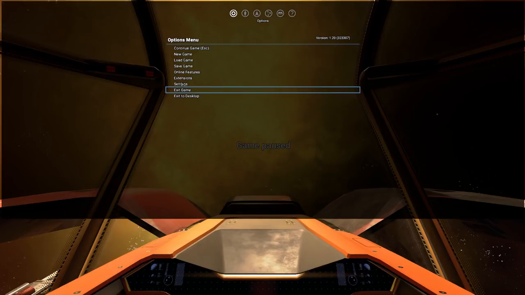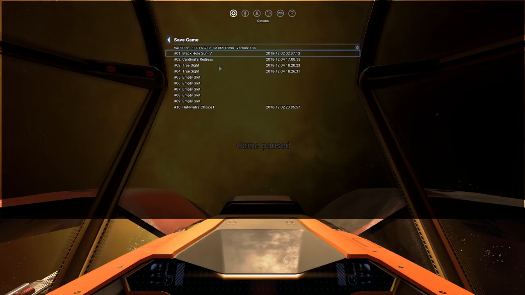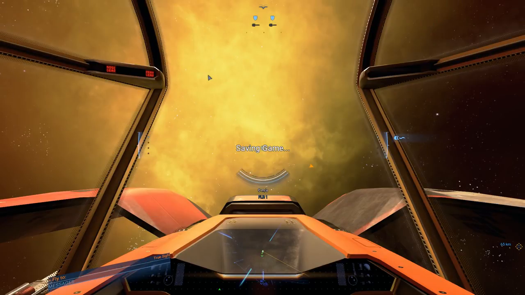I don't think I saved it after repairing, so I'm gonna do that. I'm not gonna save on the save file that we started out with today, so I'm gonna save it on the second one. Then I'll update our save file that we started out today with.